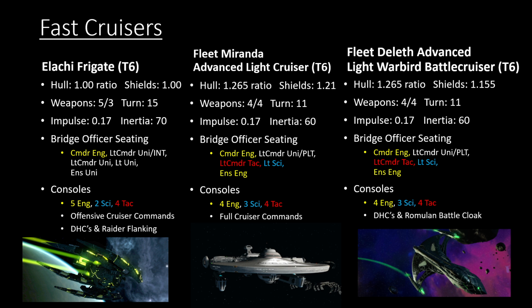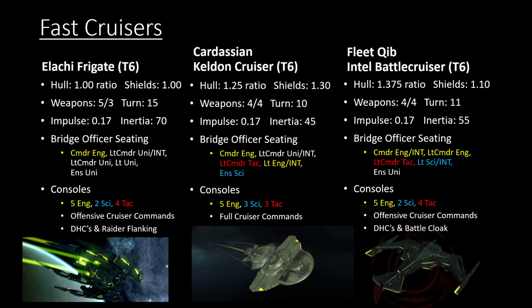Hopefully they add a new frigate eventually that has a higher impulse rating, or they change this impulse rating to be higher, but that's why you didn't really see these much in PvP. Also, there are other stronger PvP starships anyway. I'm also mentioning, just really quickly, the Cardassian Keldon and Fleet Kib. They also have a high impulse rating and decent turning as well.